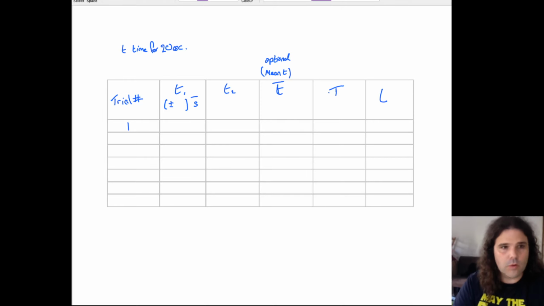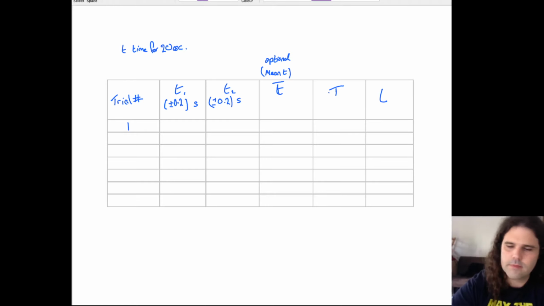Okay, so as for the actual error itself, this is down to your reaction time. So about 0.2 seconds is probably perfectly acceptable. Okay. And then this one is exactly the same set of raw data, so it would all be repeated in there, unless you had a column that just went across the top and just repeated columns underneath it. That would be perfectly fine.